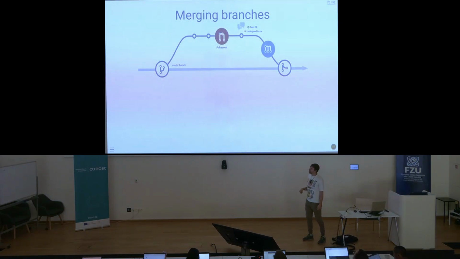This is done using a thing which is annoyingly called a pull request. That was a mistake, the name. It should be merge request. The logical name of this feature should be merge request, but for some reason they call it pull request. Again, we have a main branch. We create a new one. We will commit, commit, pull request, and then merge it back. We are requesting to merge these branches together.